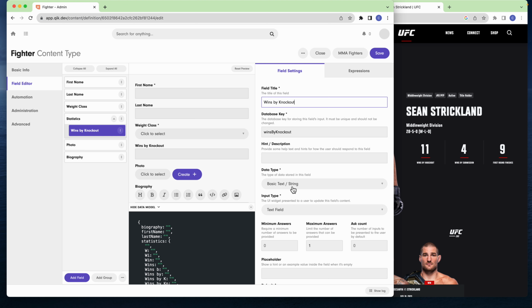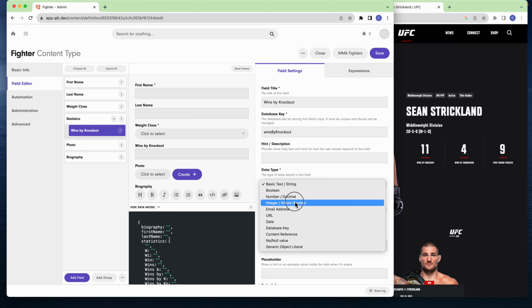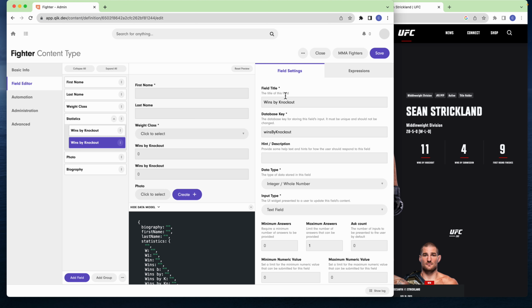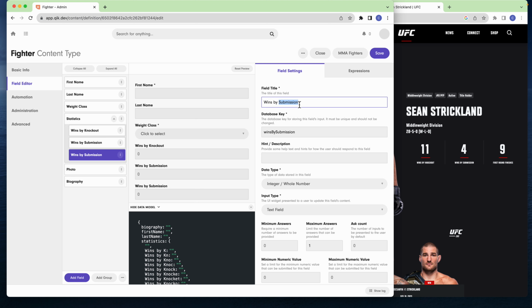And the data type would be an integer, because I don't think you can have half wins. So wins by knockout, we've got wins by submission, and then wins first round finishes seems to be a statistic too.